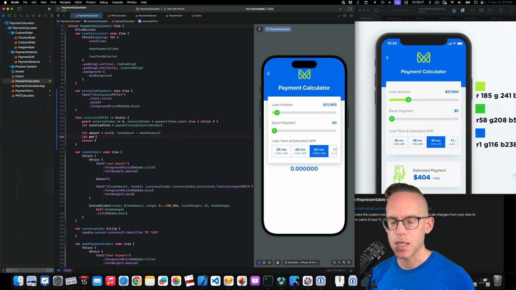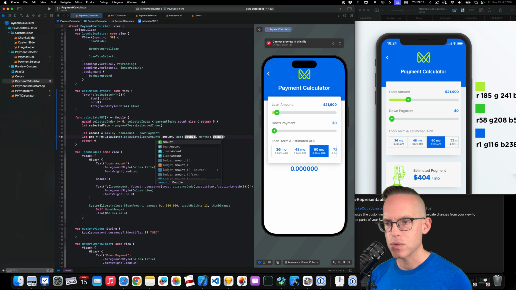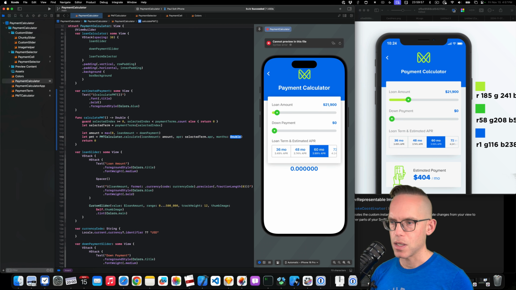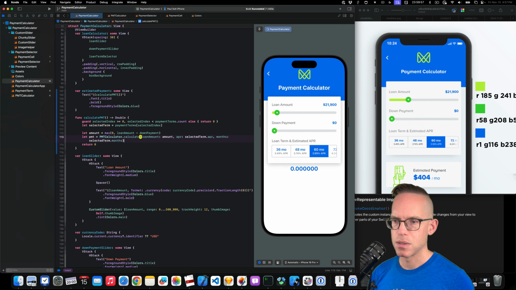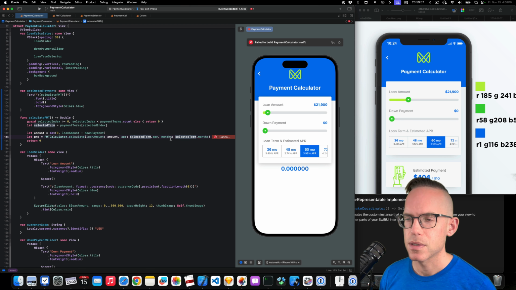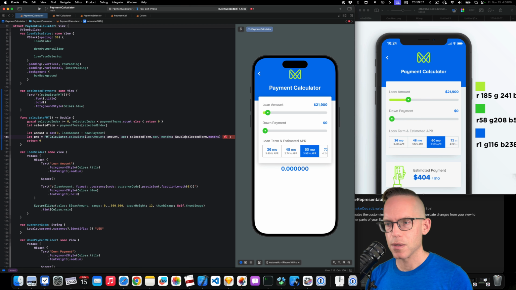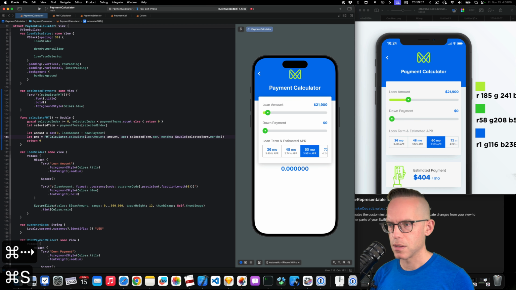And then we'll get the PMT is equal to our PMT calculator, and we'll use that new calculate method. We'll pass in the amount. We'll pass in the selected term.apr, and then we'll pass in the selected term.months. Okay, and it's going to complain because I think we used a double for months for that calculation, just to keep the math nice and easy to read.